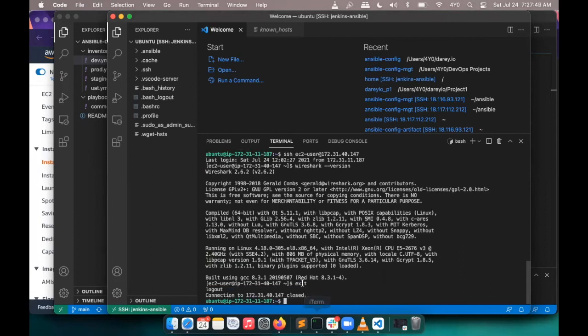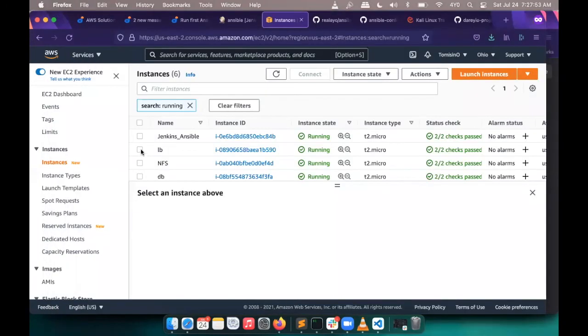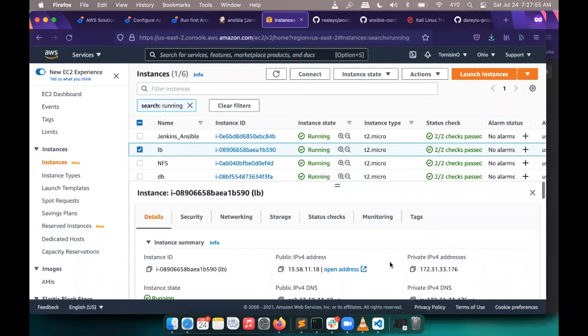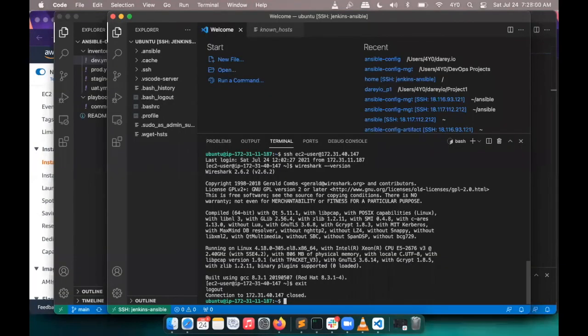Check the load balancer now. Just return to SSH.